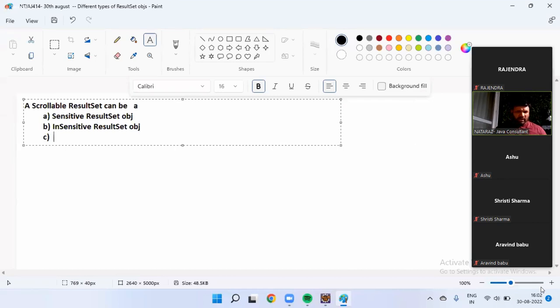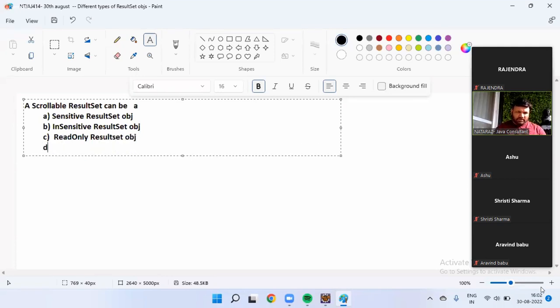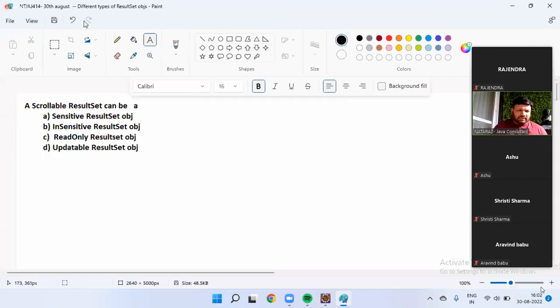Okay, read-only result set object. Next, updatable result set object.